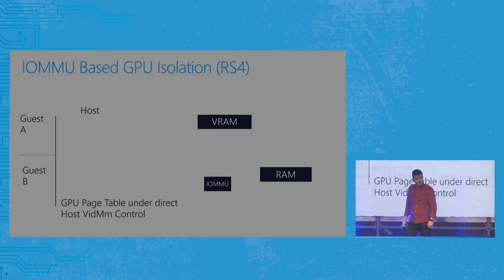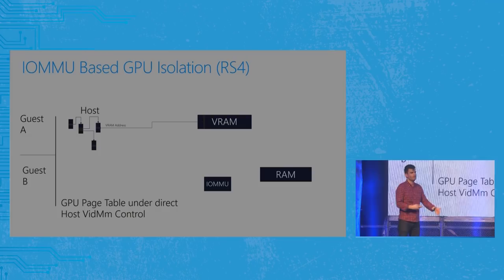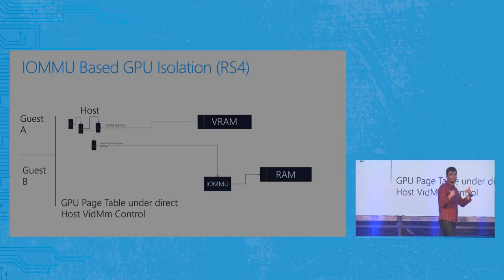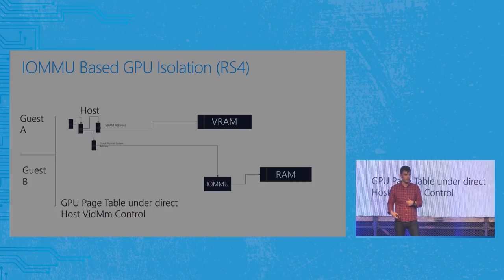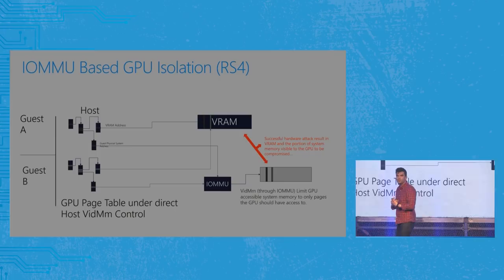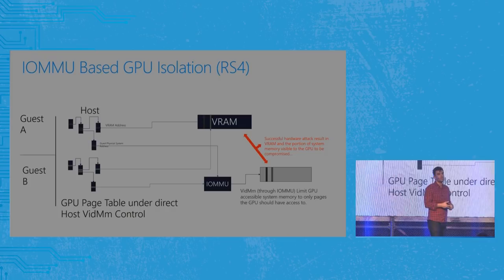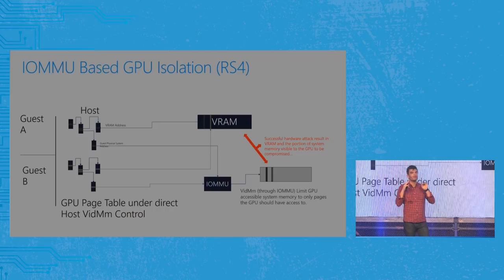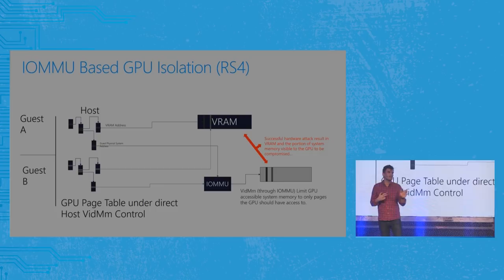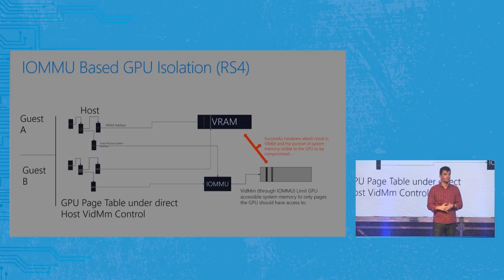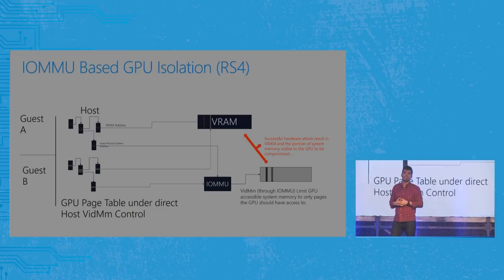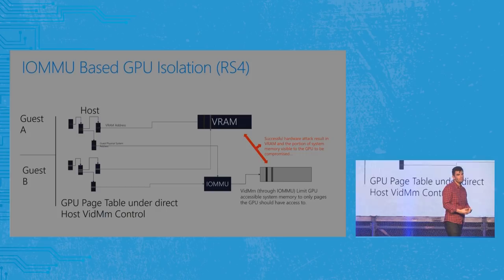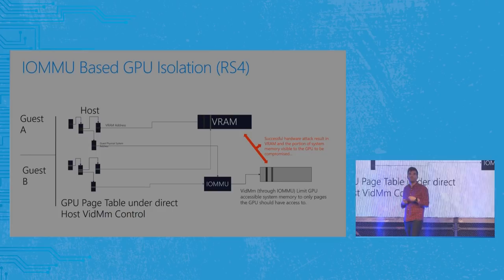One gap in running a container-based system is you don't get all the niceties requiring kernel access — things like hardware access for GPU acceleration. In the latest version of Windows we created a technology that uses the IOMMU to safely extend GPU hardware access into the container while guaranteeing that even if a GPU is compromised, the IOMMU will prevent the GPU from tampering with or corrupting system memory. The GPU memory is ring-fenced, and when an inevitable GPU or shader-based bug manifests, it'll be contained by the IOMMU. We're changing the physics of what it means to run virtualization in the system.